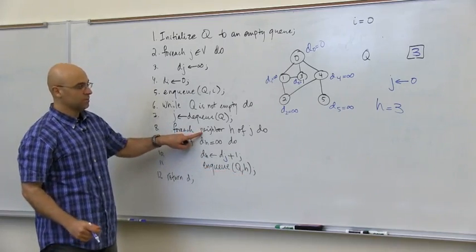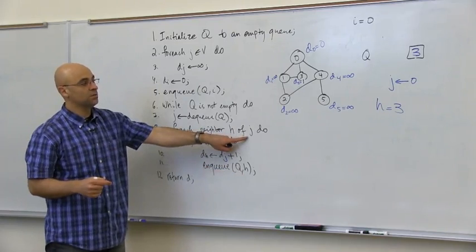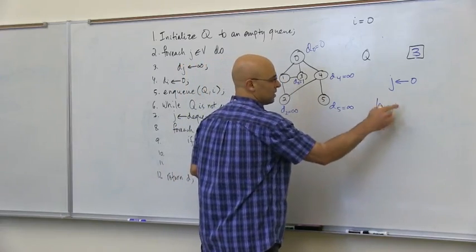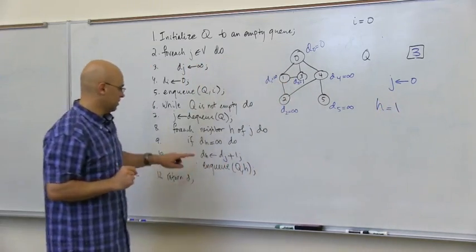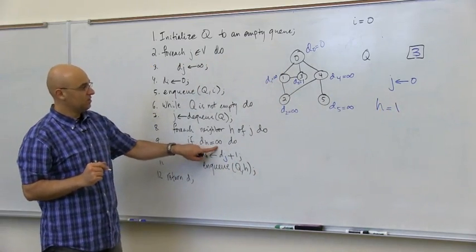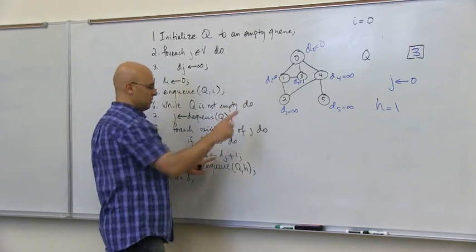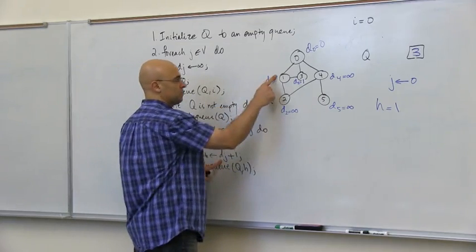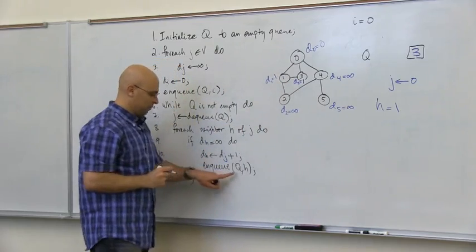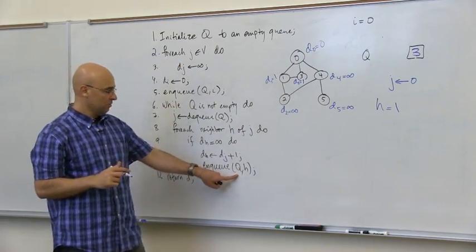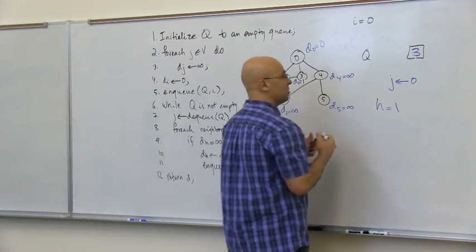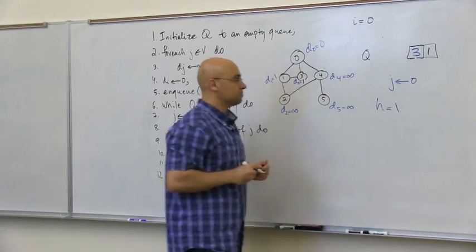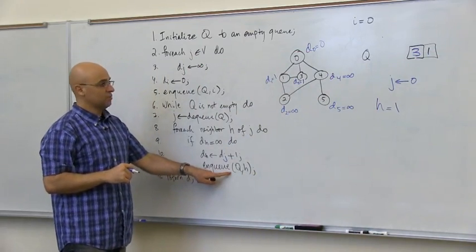We come back to this loop for the next neighbor of node j, which is node 0. We said that the next one we are going to consider, for example, is node 1. So we come to node 1. Now we look at h equal 1. We ask, is d of 1 infinity? The answer is yes. What we do is we update the distance of 1 to be d of 0 plus 1, which becomes 1 now. And we push this node 1 onto the queue. Remember, it goes onto the tail, so now the queue is going to have node 1 also. Okay? We are done with node 1.